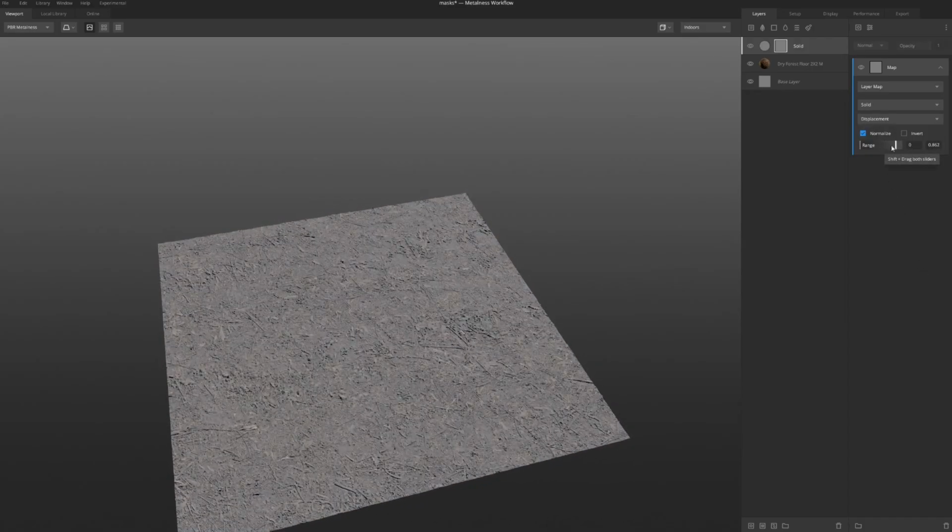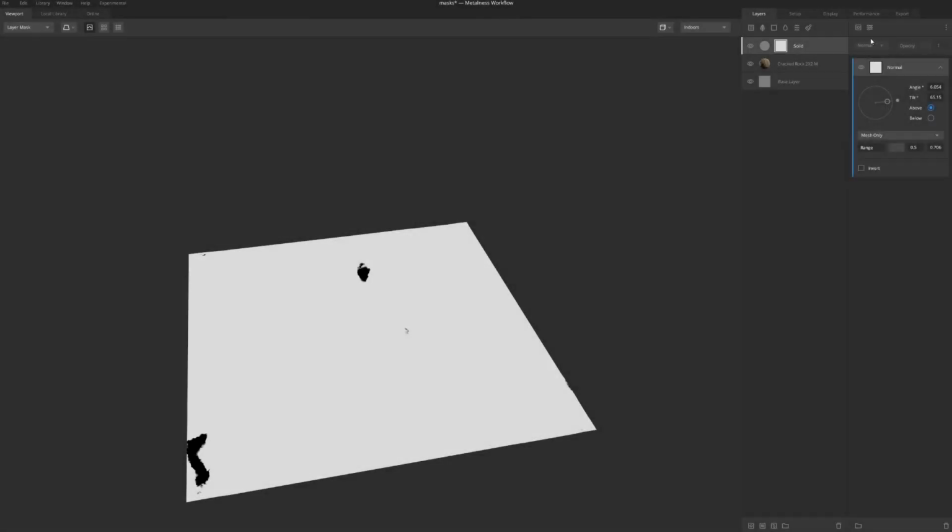And you can play with the range here, how much you want to use of that map you loaded. All right, now what I did here is I brought in another Megascans just to show you a little bit about the normal mask stack. The normal mask stack is actually taking the normal map information. That's why you need to have something in here for the normal mask to work with. You need to have something from the normals. Actually, let's just switch to active layer mask.